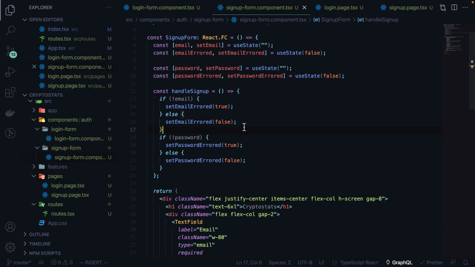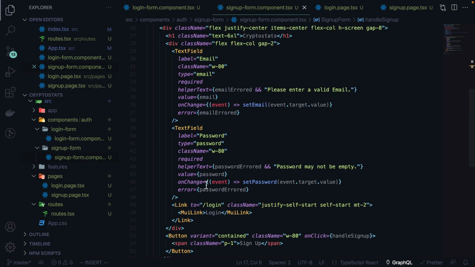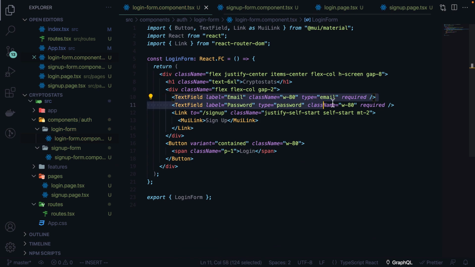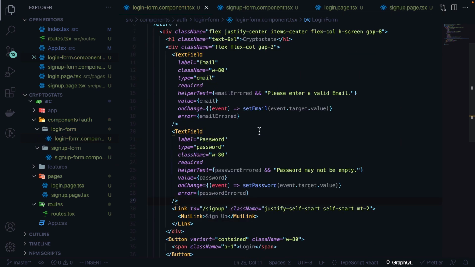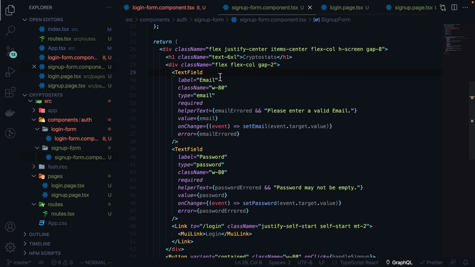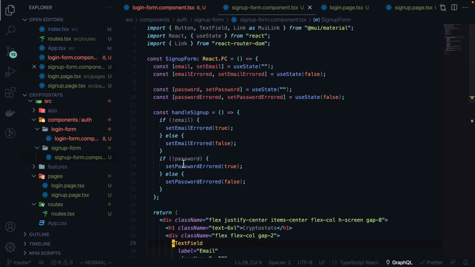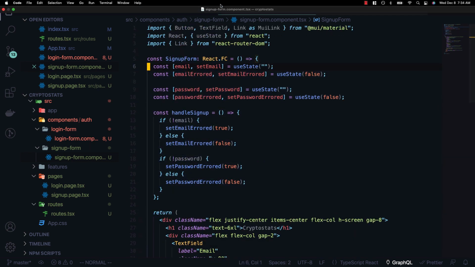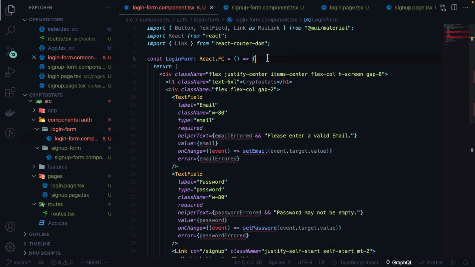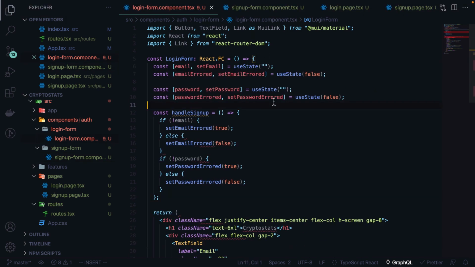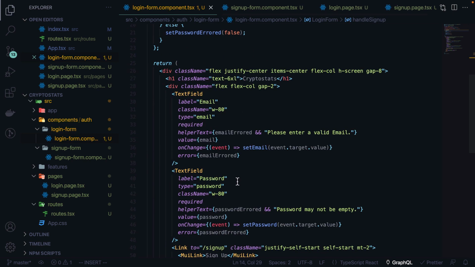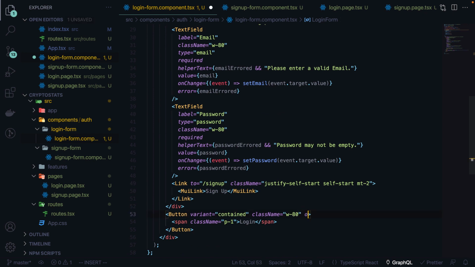Now let's go ahead and set up the same logic for our login form. And to save some time here, we can actually just copy the text fields that we've created, and let's paste them here to the text fields in the login form. We'll of course have to also include the state and the use state calls here. So we can paste these through here and make sure we import use state from React, and then we'll add the on-click listener to our button down below.